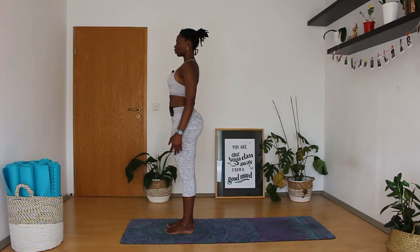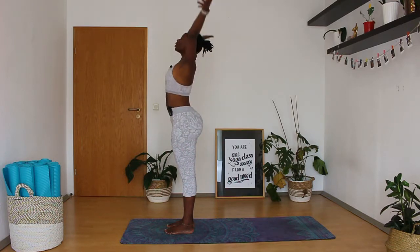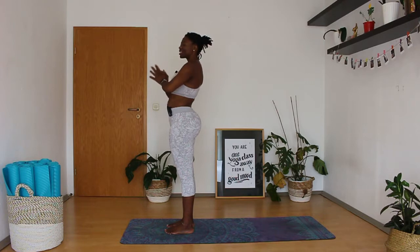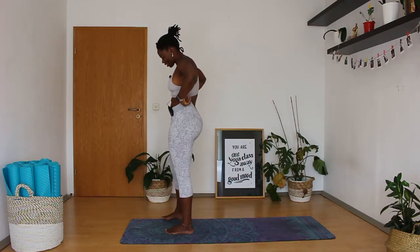So standing up tall, palms facing up, and take a couple of breaths just to greet the day, connect with your mat, connect with yourself. And you can also set an intention for your practice. When you're ready, lift your hands, bring your hands to chest, and open your eyes. And we're going to add some movements into today's practice.